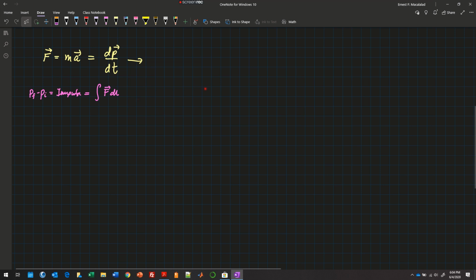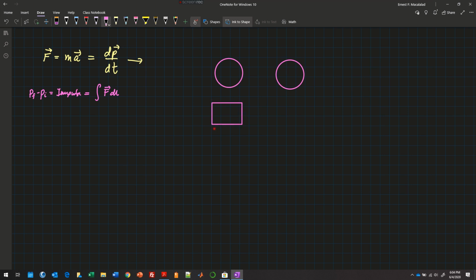So those are the things that, okay, by the way, you can also use ink to shape. Pag sabi ink to shape, that's your automatic na, for example, tinamad kang gumamit ng shapes pero bigla ka mag ink to shape. Let's say gusto mong gumawa ng circle. So automatic i-readjust niya yung ano mo, i-analyze niya yung stroke mo na iisipin niya, you want to make a circle. So, I can do it for you. So, pag gawa mo ng circle, alam niya na magsi-circle ka. So, kung gusto mong gumawa ng rectangle, siya rin mag-a-adjust.